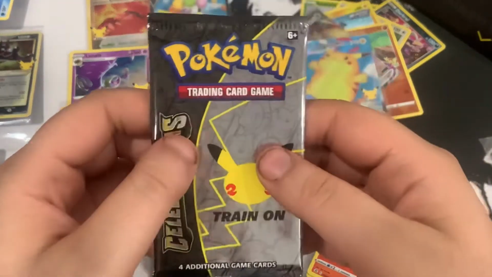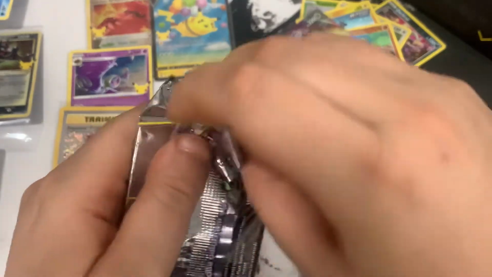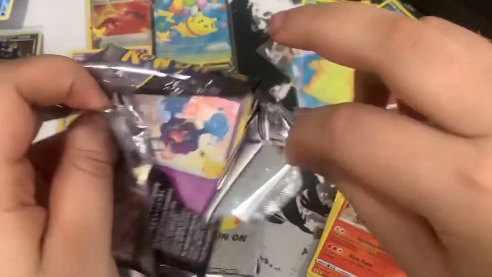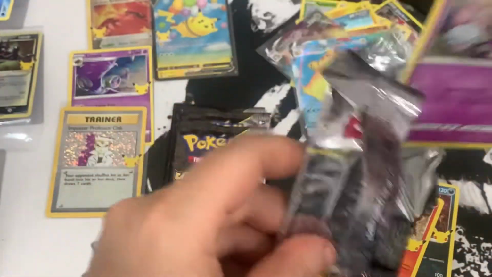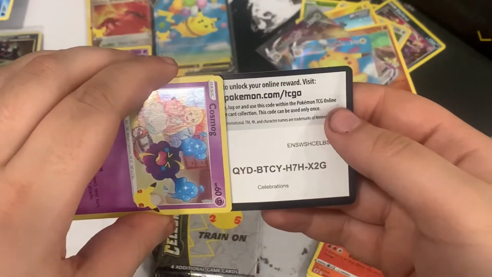What are you guys still trying to pull? And what is your favorite card from this set? For me, I gotta go with the Greninja. Greninja is too nice. It's probably my favorite card. That one and D-Rayquaza. That's also a sick card.